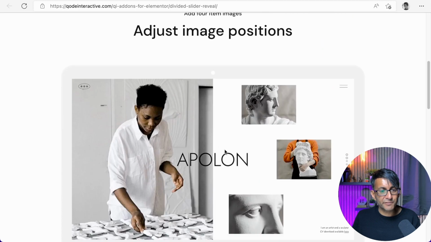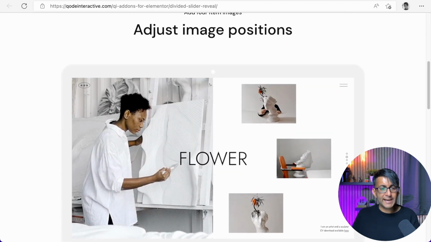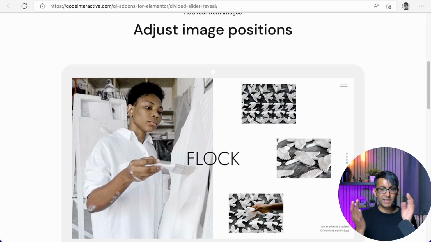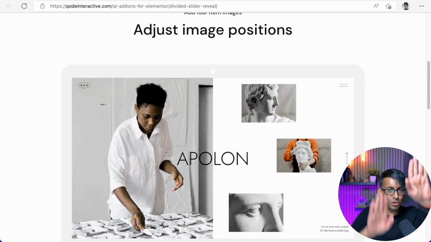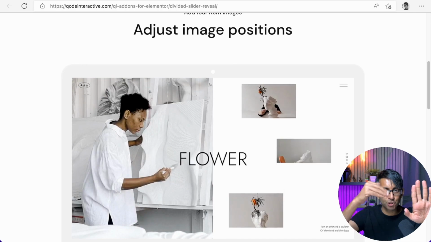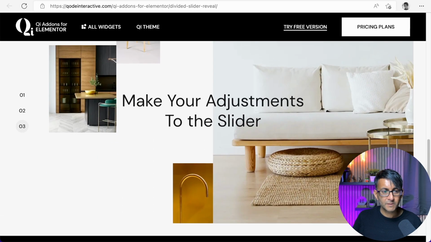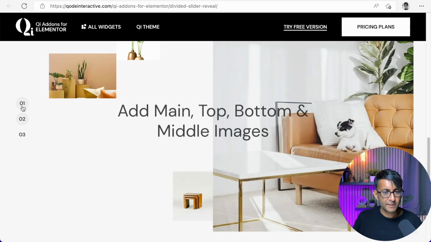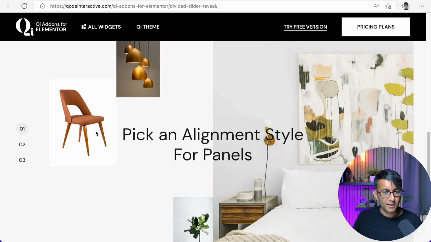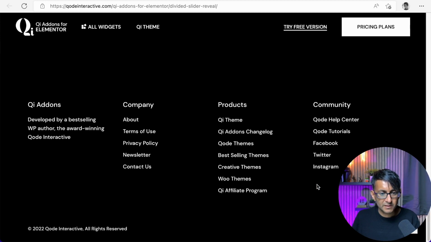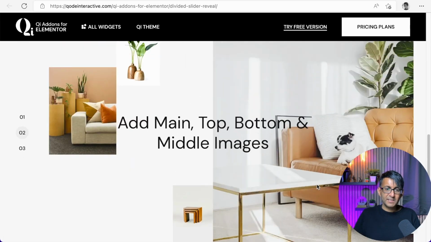Divided slider reveal widget. Okay. Ooh, now look at that. As you slide up and down, it's the same kind of thing, but this time, rather than you getting the motion, it's just appear and then doosh, doosh, doosh. That is lovely. And look, let's do it here. I can't drag them up and down, but I can click. That is nice. That is really nice.